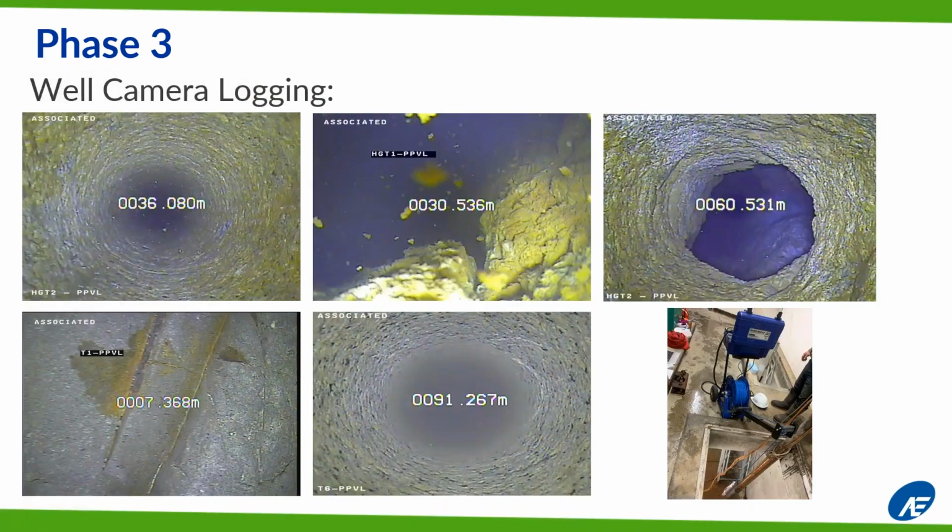After the drilling program was completed, we got a cool piece of technology, and what you see in the bottom right photo is our well camera. I actually get the chance to use that piece of equipment quite frequently. We have it in our Calgary office. The cool thing about the well camera is that you have a downhole view. That's the top left-hand picture, at 36 meters, where you're looking straight down into the hole.